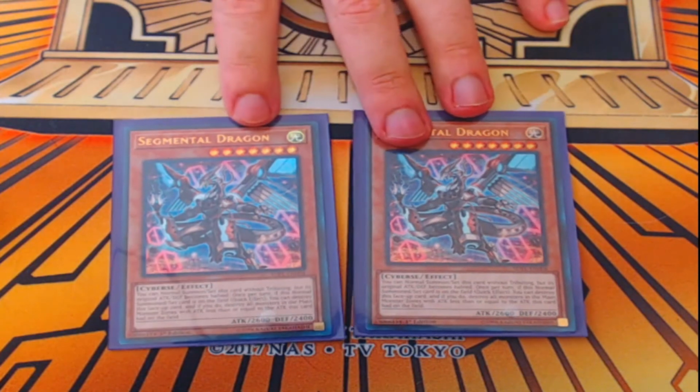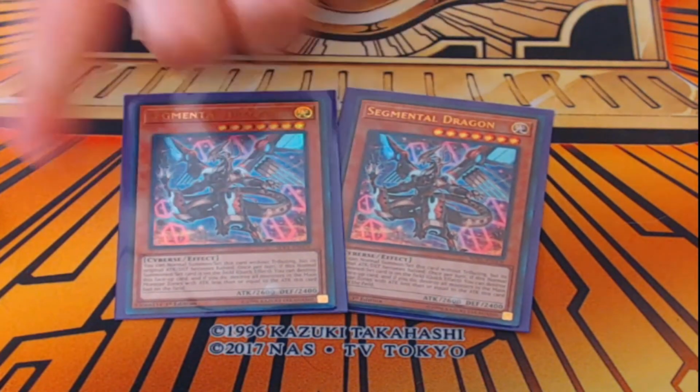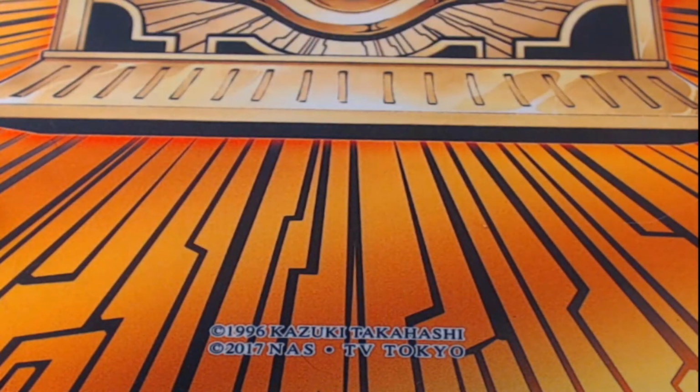So we're very happy to have 2 copies of Segmental Dragon. Also, the Cyberse typing is very useful for some of our Floodgate strategies. And that is it for the monster count. Only 8 monsters. This is a Demise Stun style deck, so having a low monster count is super important because you can normally only summon 1 per turn.